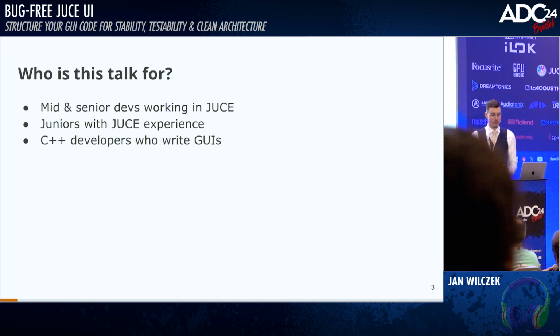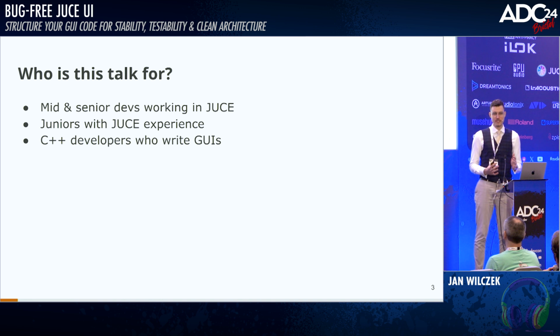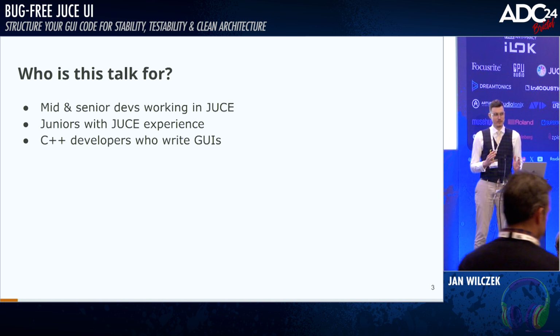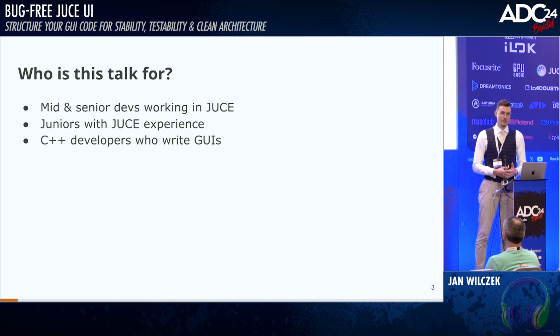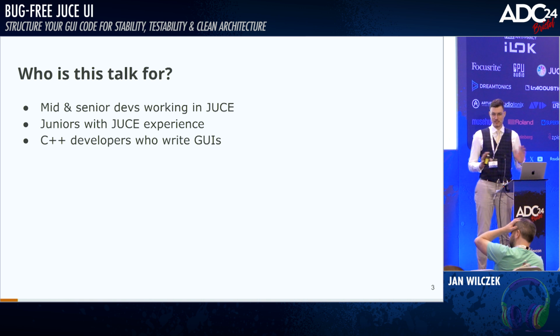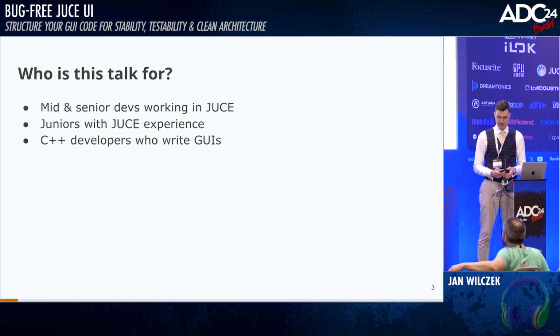So, who is this talk for? Mostly, I would say it's for mid and senior developers working in JUCE, because the talk will draw heavily on JUCE concepts, but it will also be helpful to people just starting out in JUCE to show the scope of the problems that appear. And finally, in a broader sense, it should be helpful to C++ developers who write GUIs.